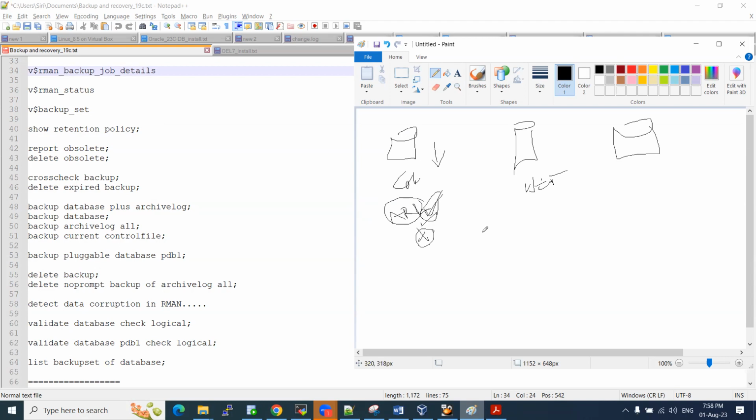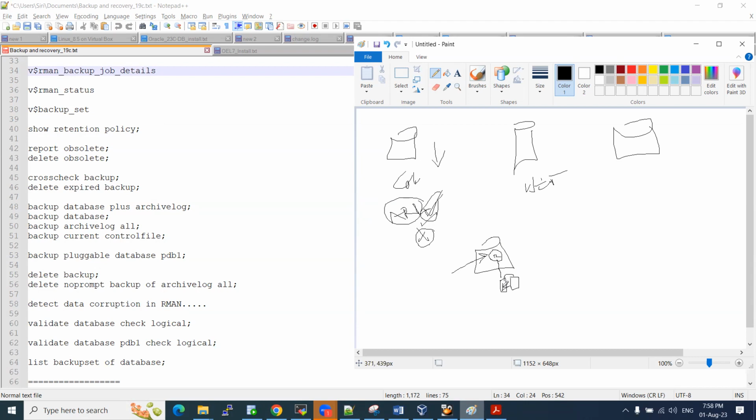Archive log mode is nothing but this. As and when production data changes, you have the instance, right, the SGA. Inside that SGA, you have the redo log buffer cache. Whatever the current transactions coming to this database, those are first captured in the redo log buffer cache. From this redo log buffer cache, they are retained in your redo log files. This will happen with two members. First, it will write in one log file.